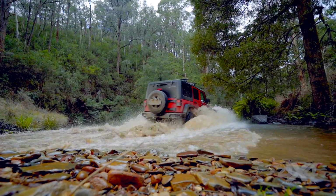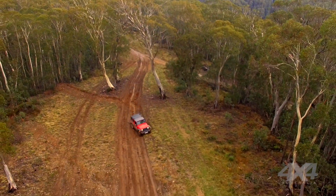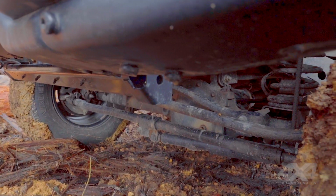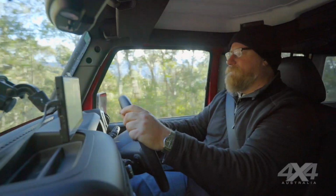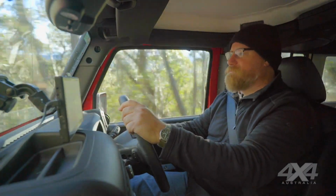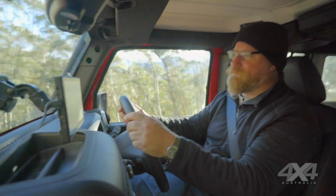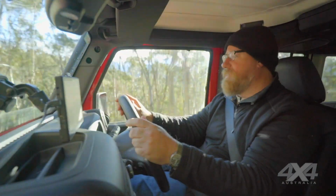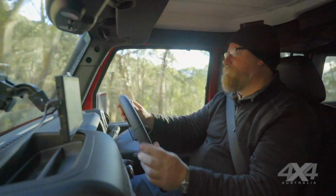The ride of a Jeep Wrangler over these low-speed or moderate-speed tracks can be quite harsh at times because of the unsprung weight of the big live axles. But the Fox Racing suspension controls that weight much better than the standard product. As you'd expect, it's not cheap. I think the suspension alone on this is about $3.5 grand, but it does a fantastic job at both high and low speed.